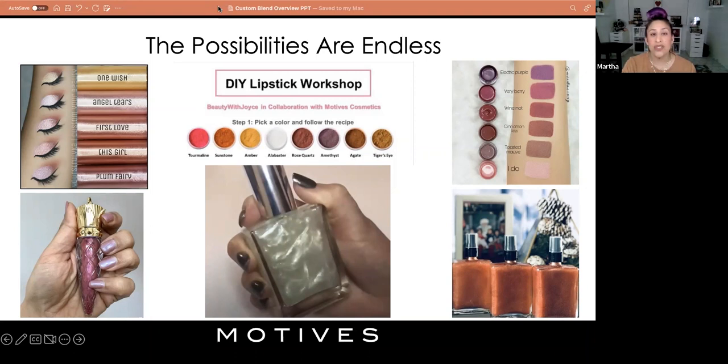I also have a business partner who is a TikTok influencer. She's an impersonator, and people are always asking her what color lipstick she has or what color eyeshadow she has. So she started custom creating lipsticks and bottling and branding them for herself. And she does little launches. So she'll say, hey, I only have X amount. I'm launching these. This is an exclusive color for this particular time. And we batch create them.